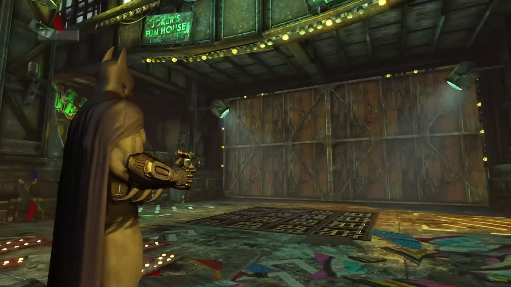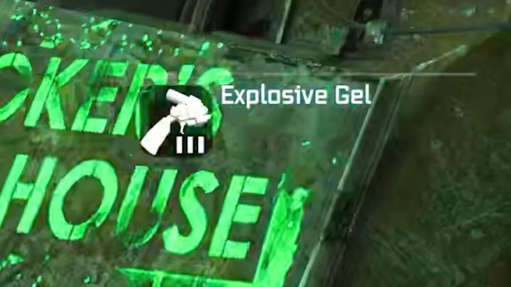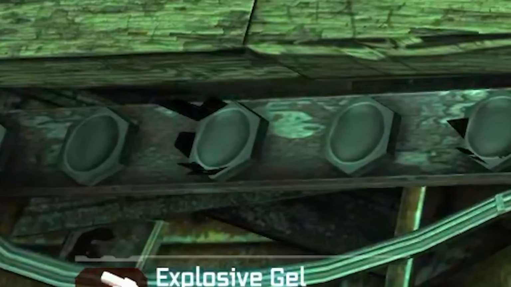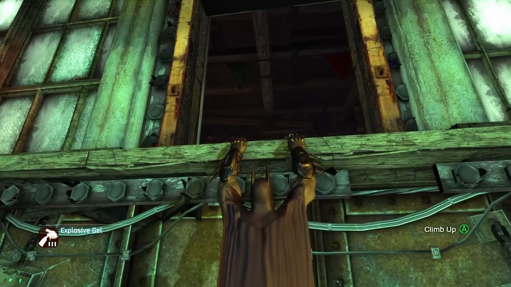To exit this, you will need to quickfire a batarang, and then grapple onto the ledge. Before climbing up, you need to hold the aim button on your explosive gel. Then while holding aim, switch to your REC gun, which will make you fall.